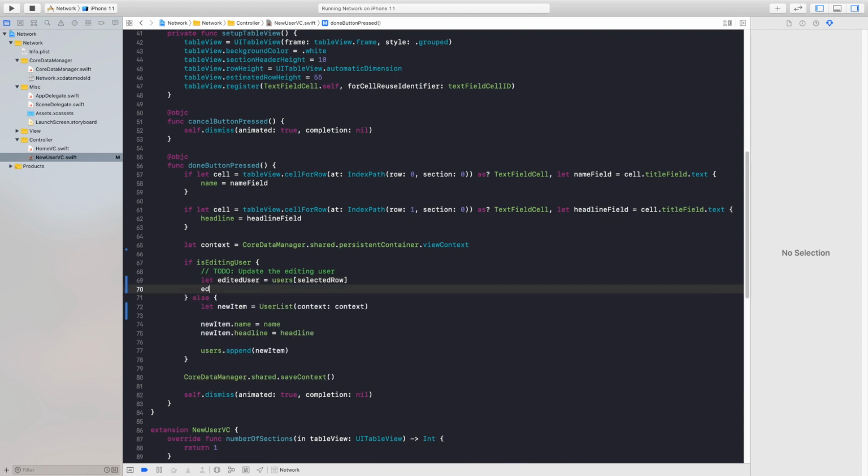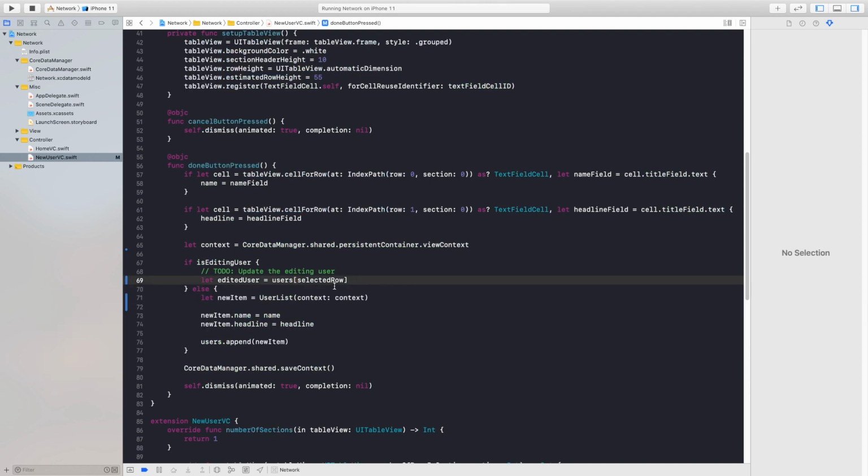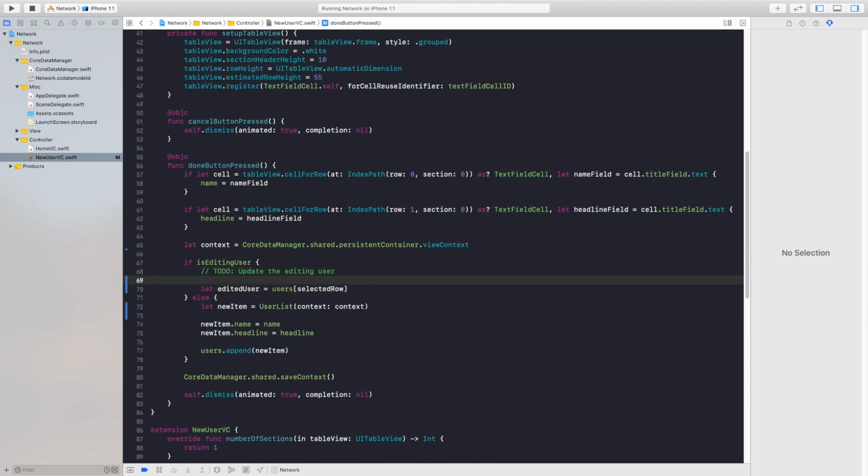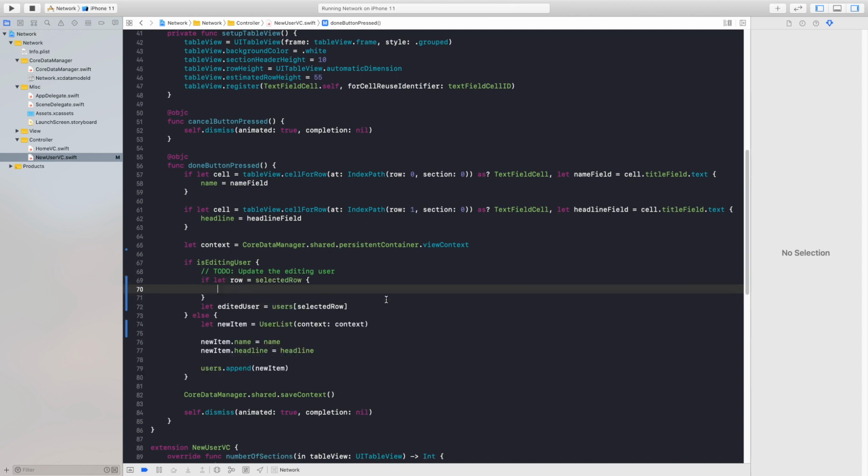And like that, we have our edited user. And what we want to do, we might want to unwrap it here. So if let row equals selected index row, and then just do that in case an error occurs or something like that. And so we have our edited user right here.